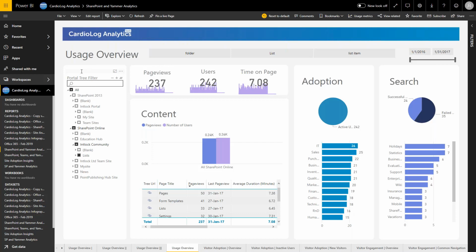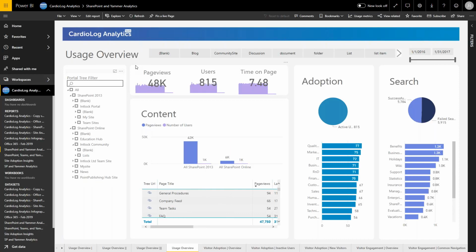So this is a way to filter the data through the sites. At the top of my page, you can see a way to filter the data through the different content. So whether it's blogs or discussions or wiki, it doesn't really matter what type of content, you can filter to see exactly the adoption rate of the content you are looking at. So now we're going to take a look at the content table right at the middle of my page. So I'll full screen it.